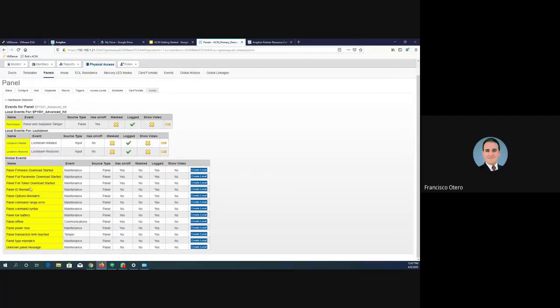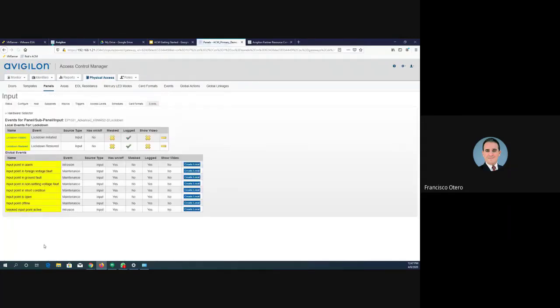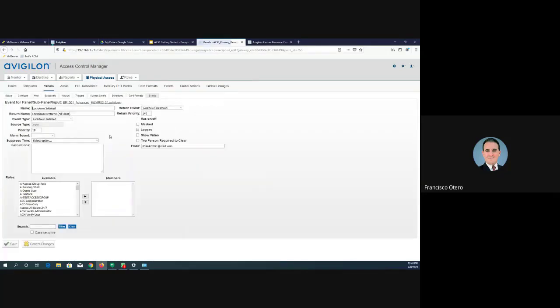So he already got one there, so he could go there and set that. See what says panel tamper up there, or lockdown, that one right there. So this is a local event related to this particular panel. So he's only going to get a notification if this is triggered, not every single one of them. Okay, just be aware of that.